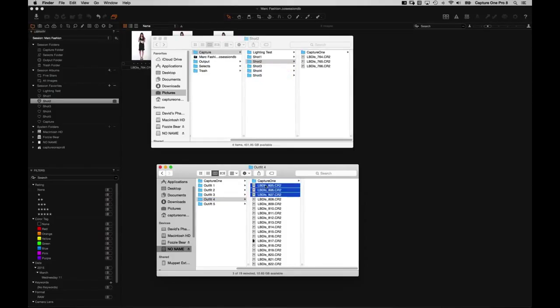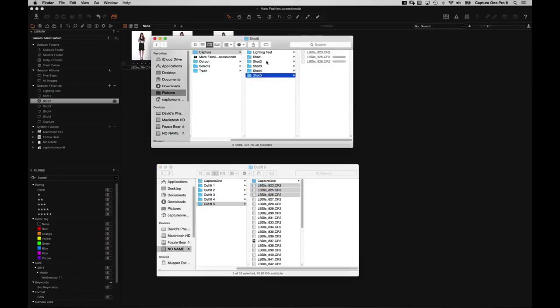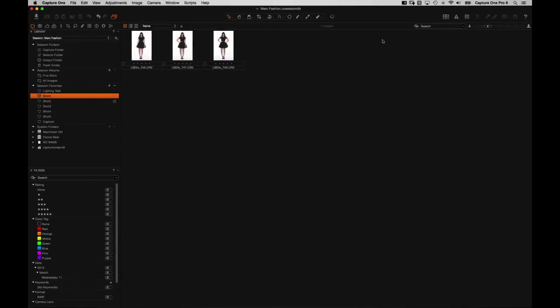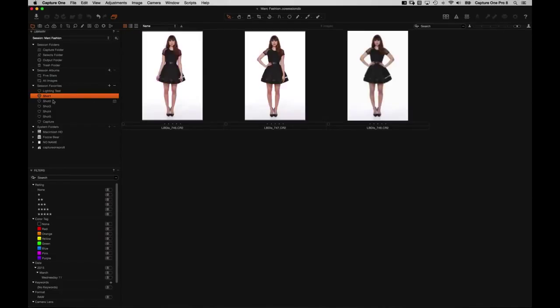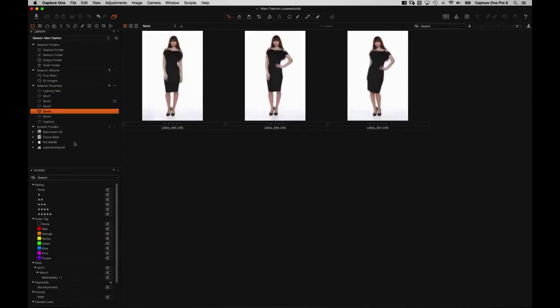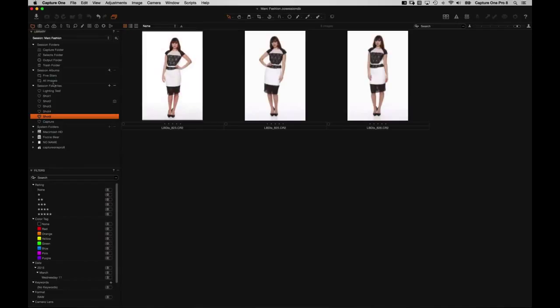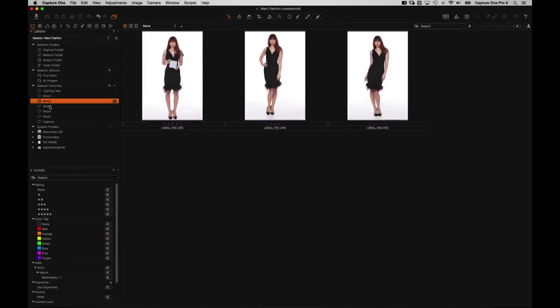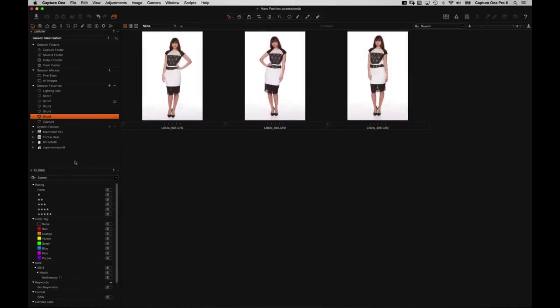And then outfit 4. And then finally, outfit 5, like so. So now if we look here, we've got shot 1. Let's make these bigger. Shot 1, shot 2, shot 3, shot 4, shot 5, like so. So you've got all your various different looks in these various different folders, like so.